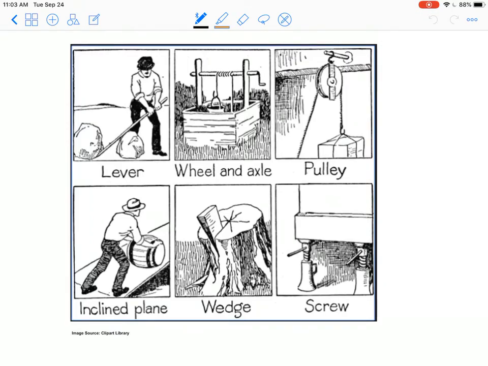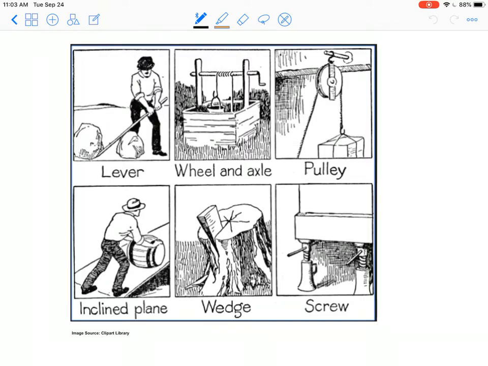So I'm on page 50 of the student work text, and we're looking at some simple machines. And you may be thinking, well, this is not a machine. A machine is a computer or a refrigerator or a fax machine, something complicated, a car. These are simple machines. So machines that we think of, the complicated ones, are made up of these simpler ones. These different kinds of simple machines help us create larger machines.